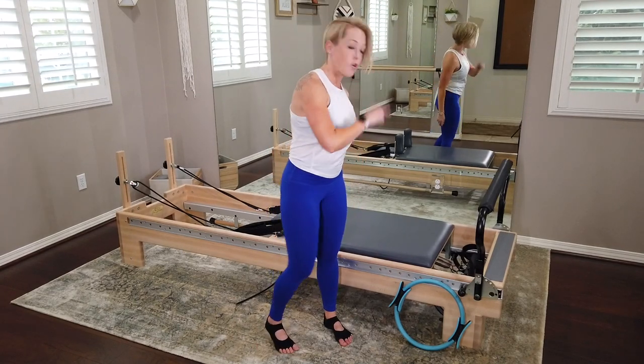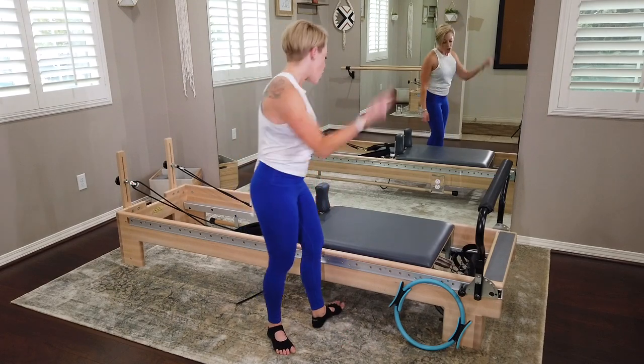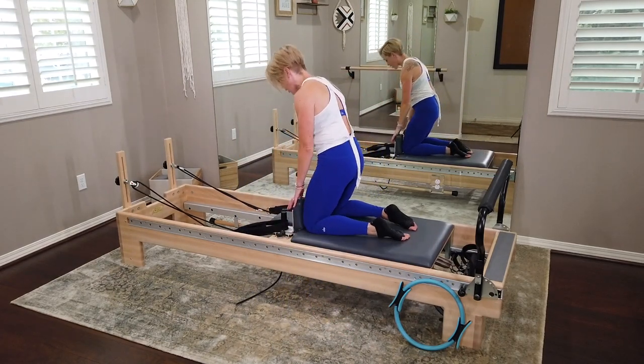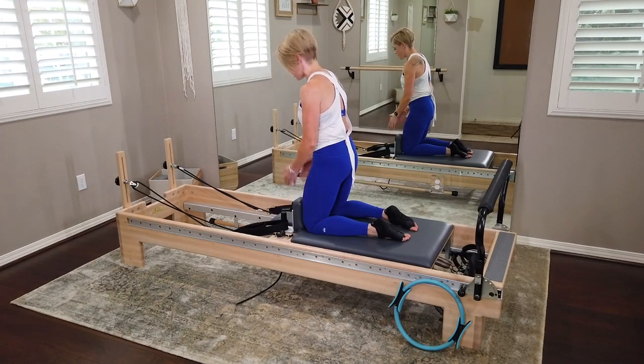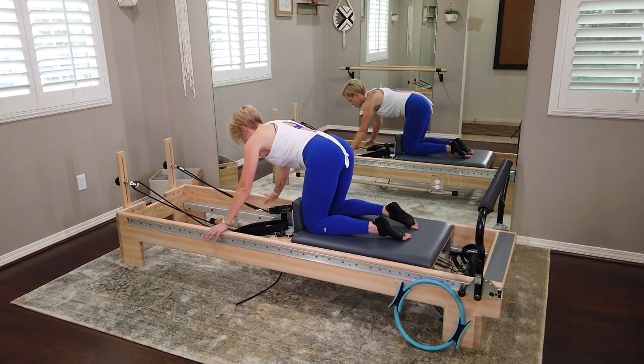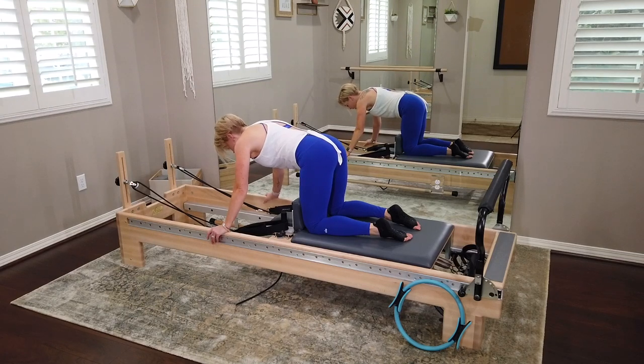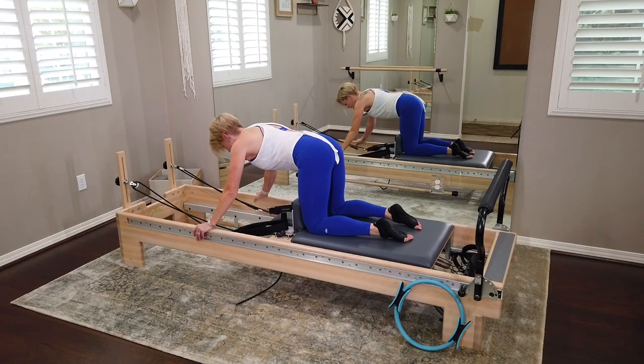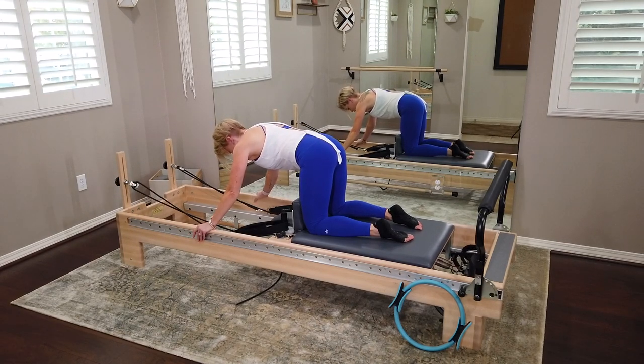All right, so you have that one light spring on your carriage. Let's come down onto that reformer, rear facing. So those knees are gonna come up against those shoulder blocks. Okay, hands are gonna come down onto your rails. And you wanna find a nice 4-point kneel. So those knees are underneath those hips, shins are nice and heavy, my toes are not turned under. We're gonna walk those palms out on those railings so they're about 4 inches in front of that shoulder. Okay, so we want some room to draw the carriage in.